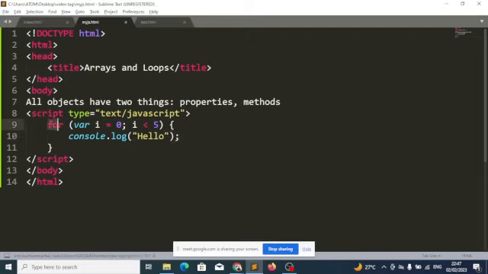So after this for, you have this parenthesis. Then we have two things here, separated with this semicolon. So let's explain the two things. The first thing is initialization. You initialize a variable. Here we are saying let the value of variable I be 0.